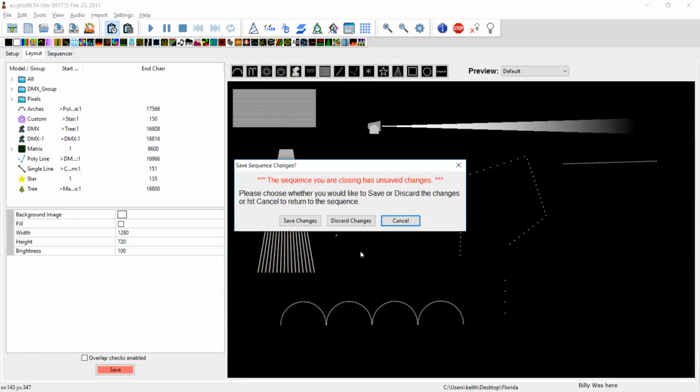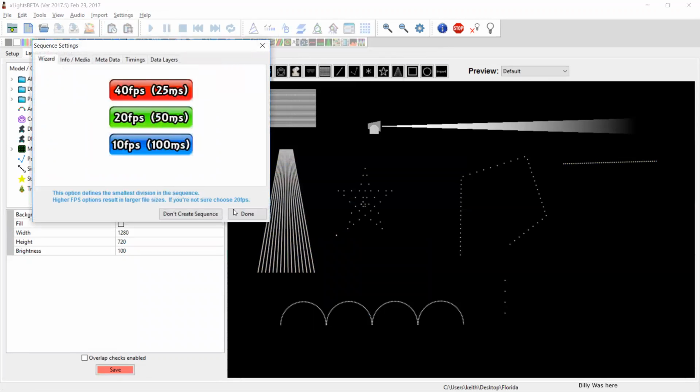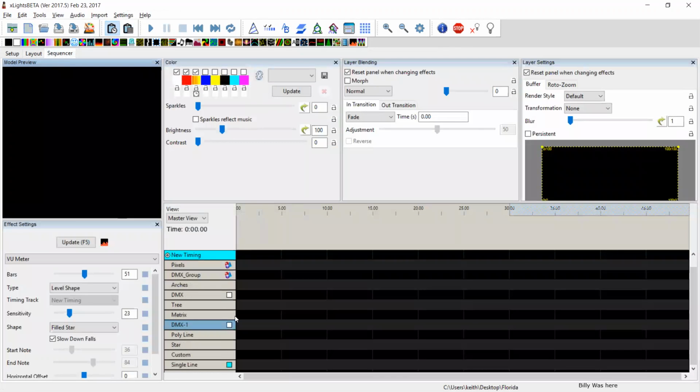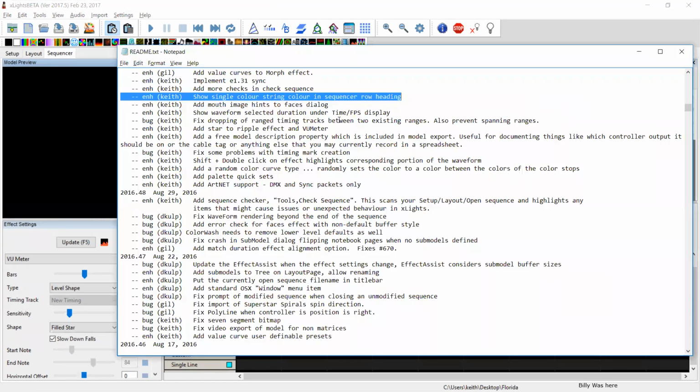So then when we come over and we create a new sequence, because that's how I add it on, you can see here that it shows this square, which shows me the color of that single line. And that helps me when I'm sequencing, because I know that this model is a cyan bulb and it's only going to respond to cyan colors. And so when I'm sequencing, I drop the right color effects on it, or white, and I know what's going on. If you've got something like an RGB white tree with different colors and you want to know which string you're dropping it on, you don't have to put the color strictly in the name anymore, it's going to give you that visual hint about what color the string responds to.